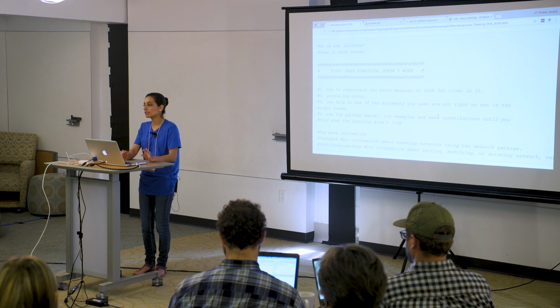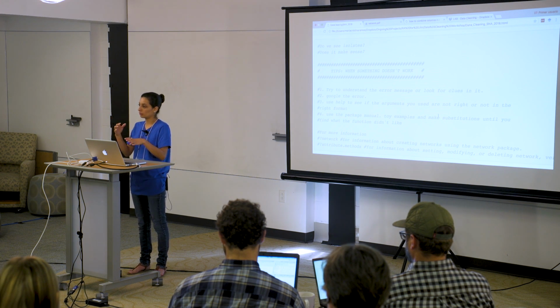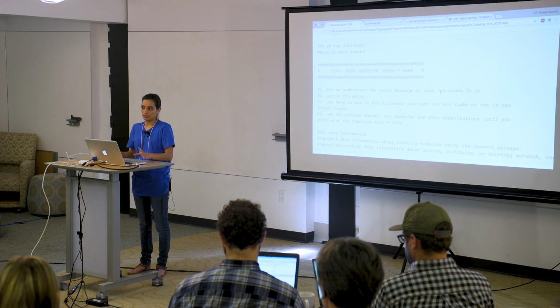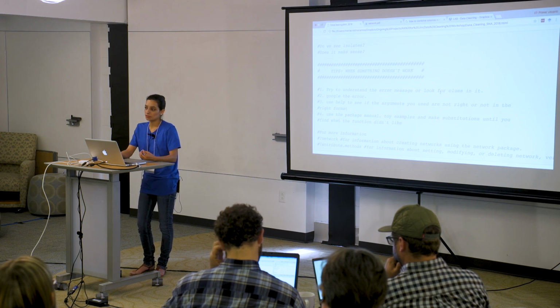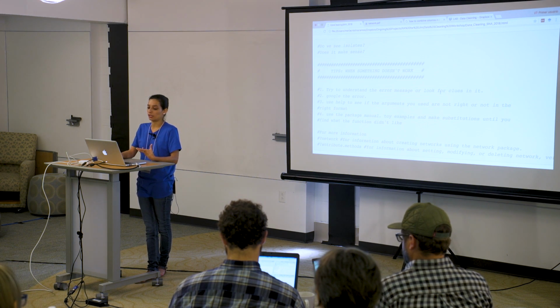Okay, so that is the process of cleaning your data and going from the raw data to a network object in general. And now I'm going to give you some tips for when things don't work. This is very important because it's common to get stuck on R. Sometimes it just doesn't work, and sometimes you try to run the functions, but the documentation is not very good, and so you don't apply the arguments very well, and then you get errors.